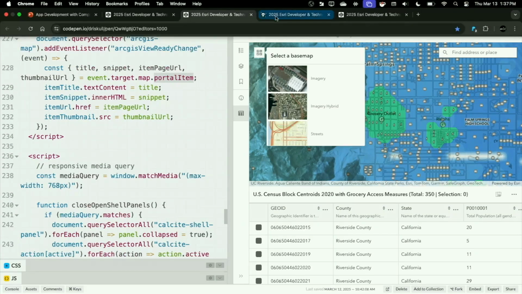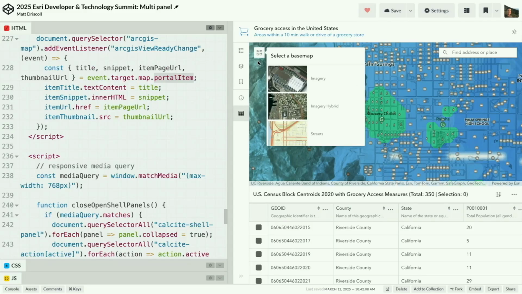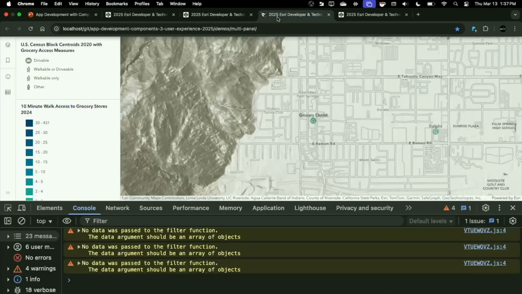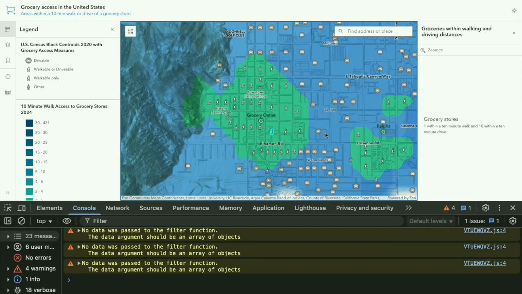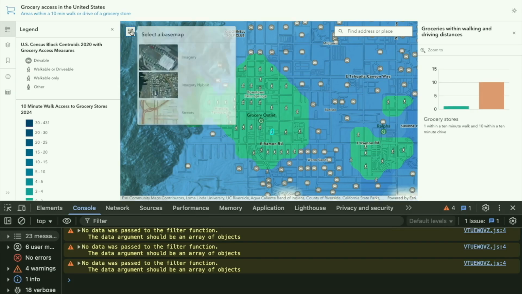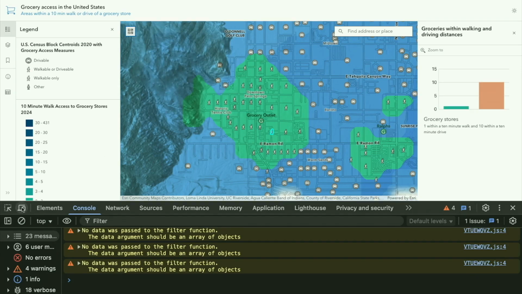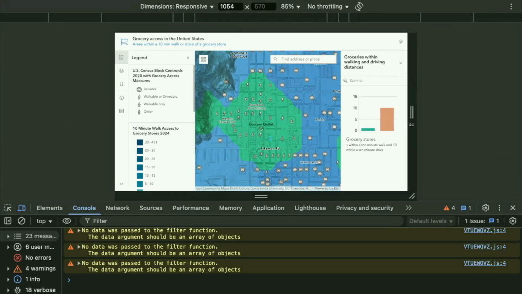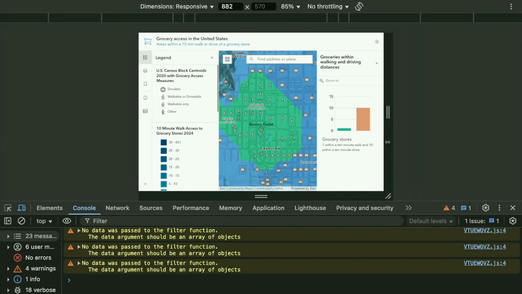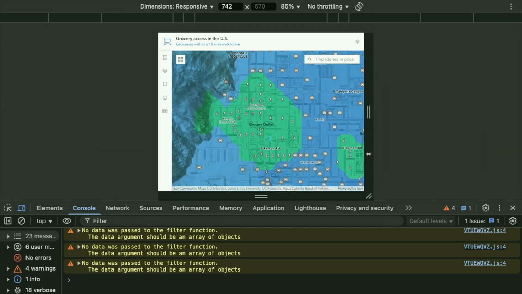Cool. So the one thing that's kind of missing here is responsiveness. So I want to go and show this locally so I can show you what I did for that. So by default, you can open up the side panels, and you'll have the search and maybe the base map gallery open as well. We want this to be responsive, so when we go down to a smaller size, when we cross the 768 pixel size, we want to reduce things down.